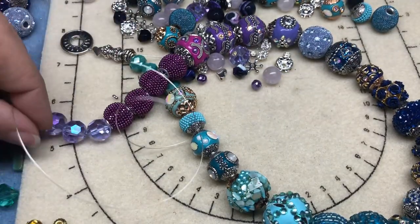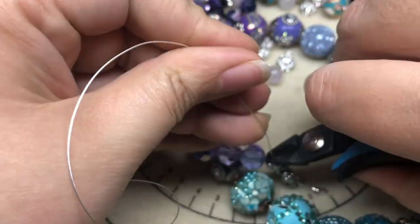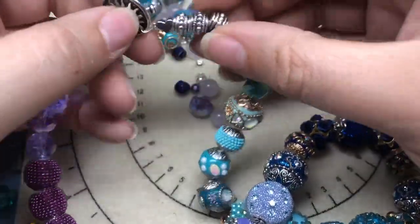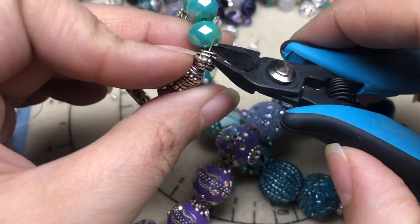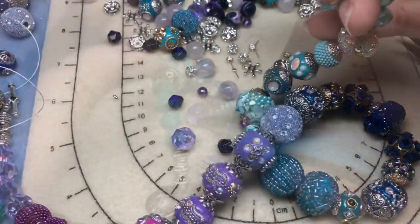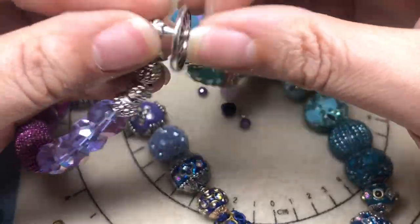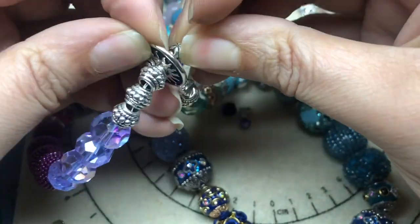We'll cut our wire, our little tail there, and we have a stunning statement necklace. Oh, I forgot to crimp or cut my tail over here. And this is definitely a statement necklace because most of the beads on here are statement beads, focals. I love doing a whole necklace with just focals.